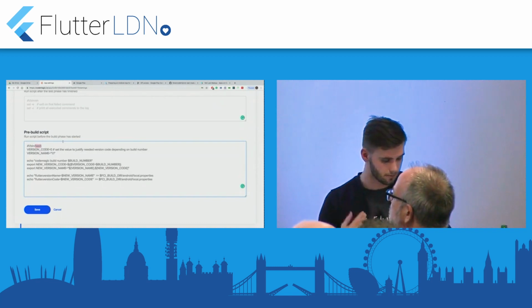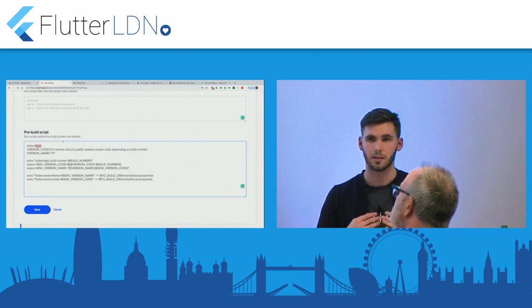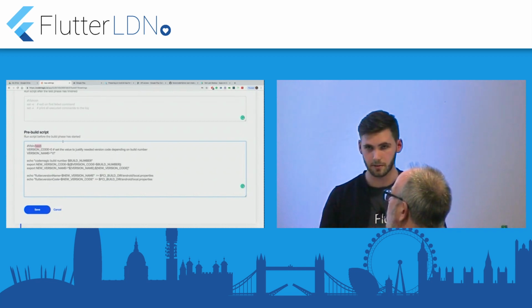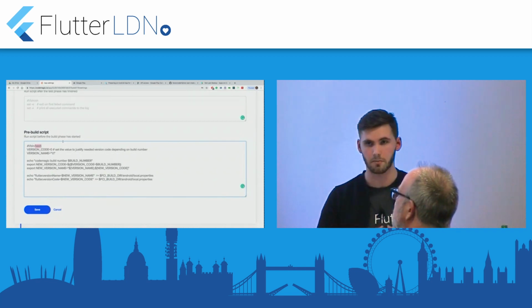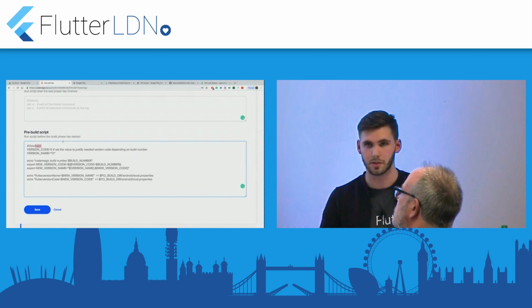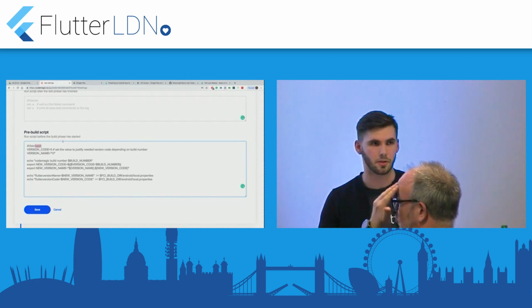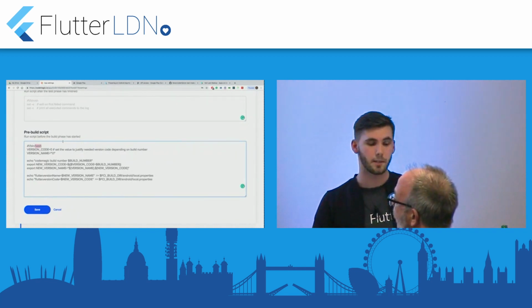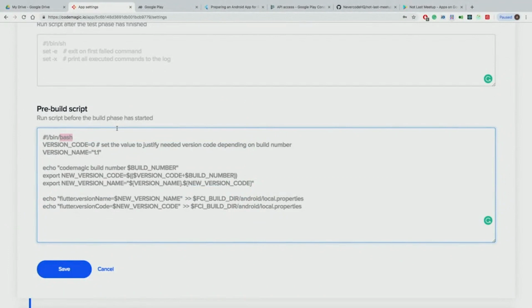Another cool feature that we have is that all of your builds are running on dedicated Mac Minis in the United States, so that we have a full-blown macOS there with many other languages pre-installed. But if you are lacking something, for example, some CocoaPods repository that you need to additionally fetch, or any kind of third-party plugin that is required for generating your Dart code, because I know that there are some kinds of code generators for Dart, you can do this here. For example, before building, you just generate the needed things, and they are there.